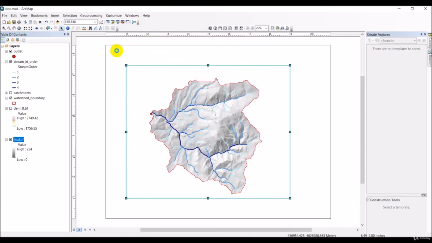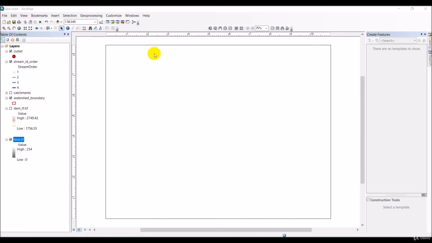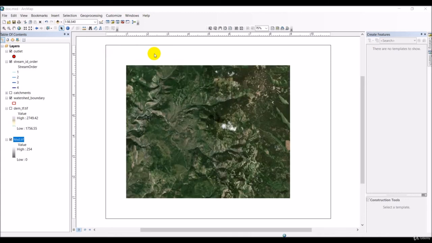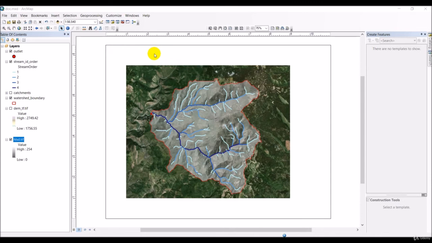So what I'm doing here is just kind of looking at some different elements that might be useful in the map, seeing how I want to display my data, and just showing you some options that are available to place components in your map. Okay, so I'm kind of liking the way that looks.